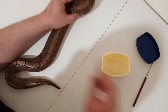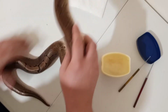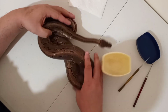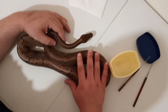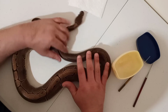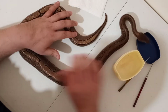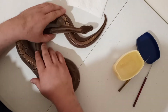Well guys, this is why it is important to properly sex your ball pythons, because I bought this female with intentions to breed her, to get her up to size and breed her. But I want to show you the good and the bad, and as you could see here, we found out that she is not a female, that she is a male.